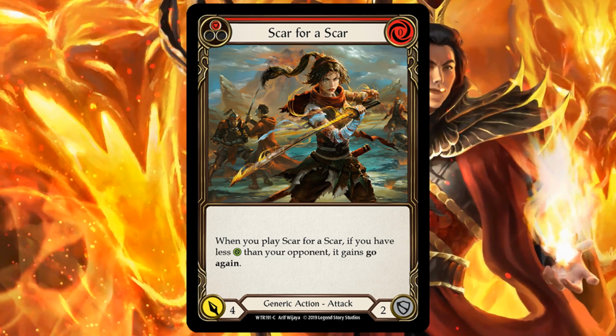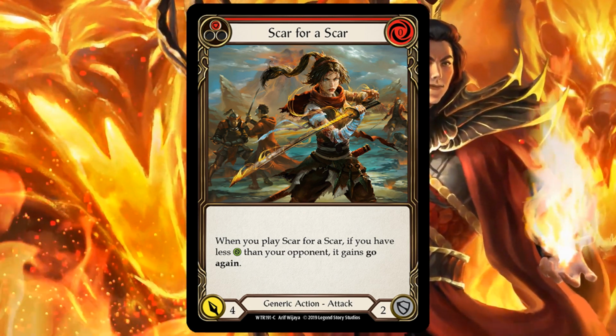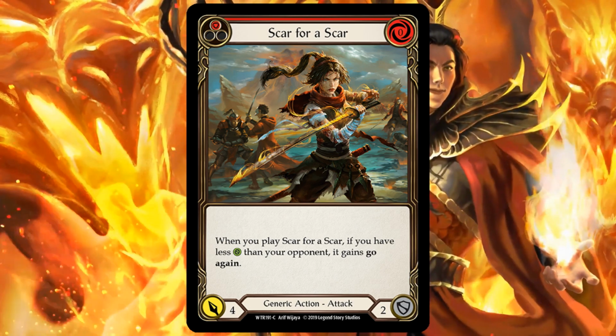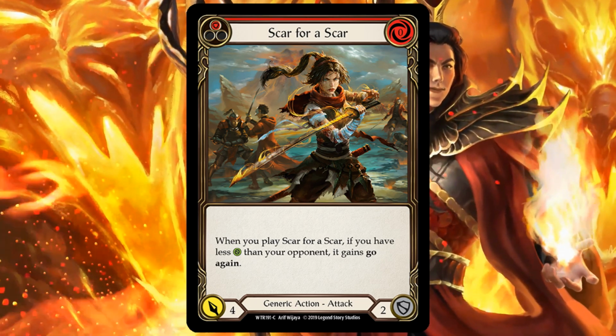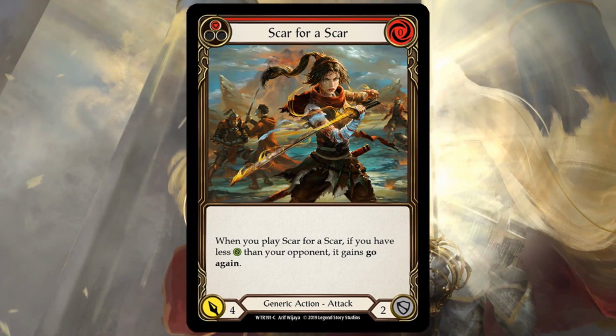It's already seen play in tons of decks. I play it in my Ninja deck. I play it in my Warrior deck. You can play this in basically any deck where you want to be kind of aggressive. Play this in an aggressive Runeblade deck. Play this in any aggressive deck. So Scar for a Scar is just a fantastic staple for Flesh and Blood, especially the red version.